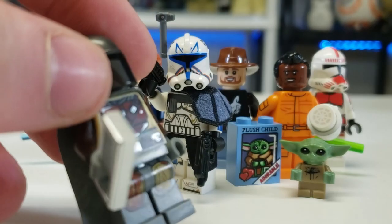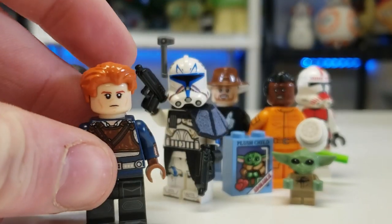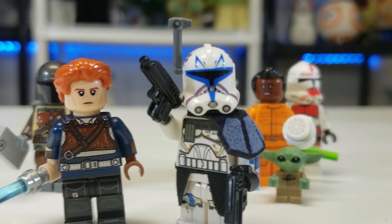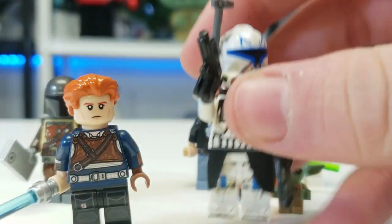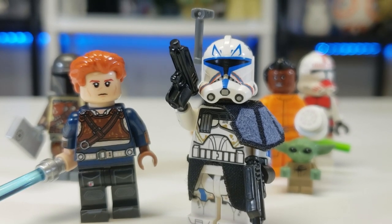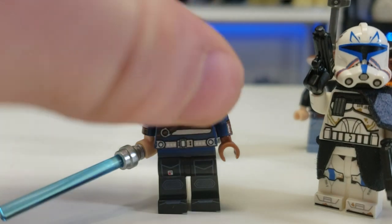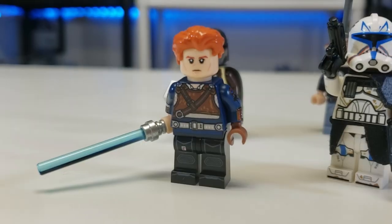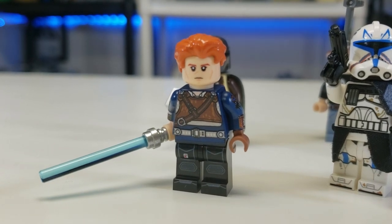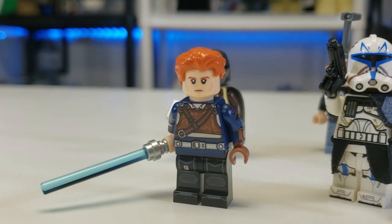My personal favorites are Cal and Rex — those are the ones I was most excited about. Rex is at the top because I can't find the original parts anywhere; I have his official capes but not his official helmet. I might swap in the official capes from my decals figure. The Cal Kestis figure is also sick — I just love it as a minifigure, and chances are Lego is never going to make one. They made one for the 2015 Battlefront sets and one for 2017, but nothing for Fallen Order or Squadrons.